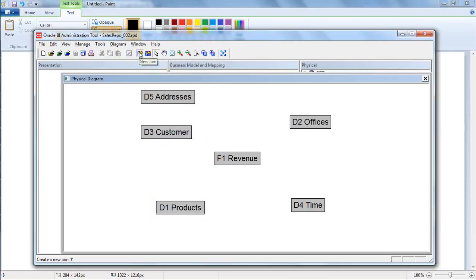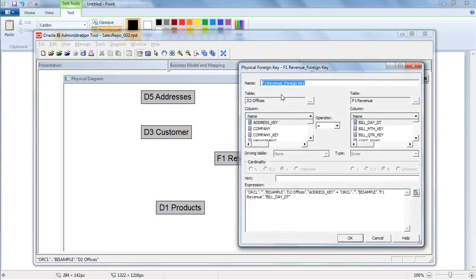So I'm going to define my relationship between the offices and the revenue. So I can connect from revenue to office. It's many to one, right? So many. So now this is my office table. Since there are no keys defined in my alias table, it's not that I have to define it this way. I can first define the key there and come here and define the relationship. The only advantage is if you define the key there, then it'll automatically select the relationship on its own, so you don't need to select it manually. But if you select it manually, it will automatically define a key. That's an advantage. So I have an office key, and I'm going to link my revenue with my office key.